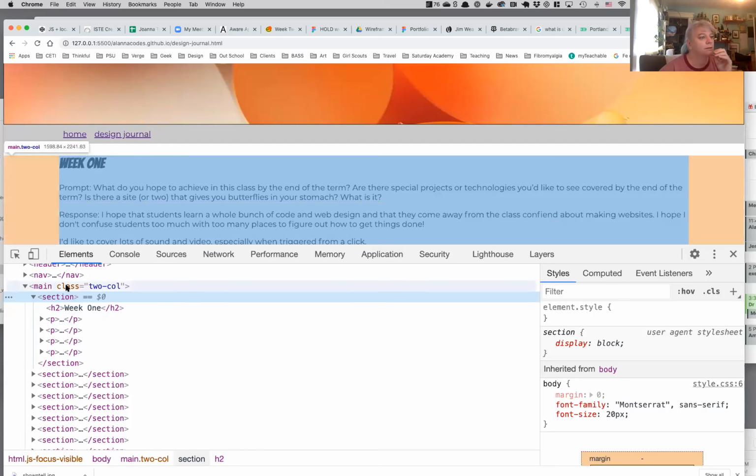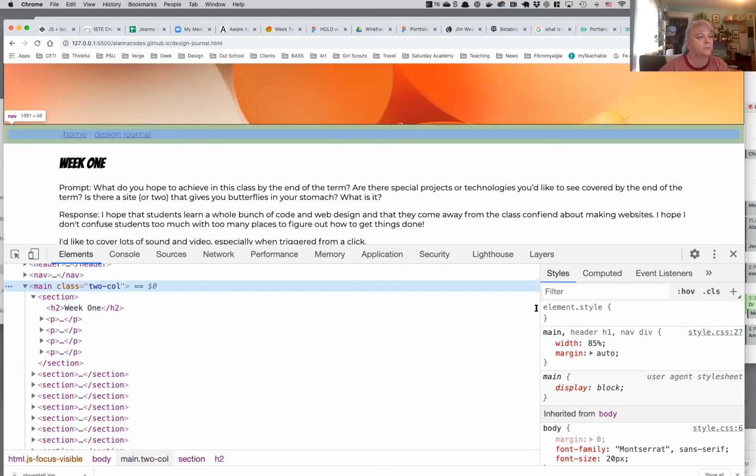Main as well is defaulted as block. See how there's this user agent style sheet? That tells me that HTML by default is telling me that this is block. So I can actually change this value. There are a bunch of different ones. There's block and there's inline. Inline is more like a link.